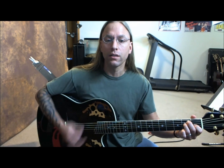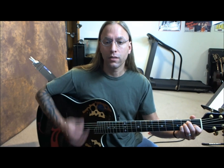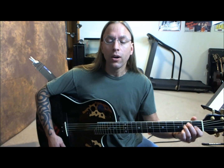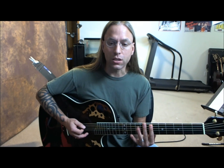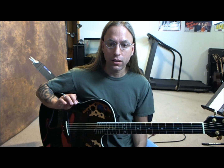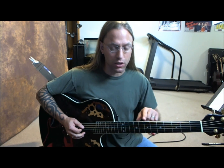And then we move into the... Now, because we can't get the same harmonics that he's getting because we're tuned differently, we're going to use compatible harmonics. We're going to use the 6th string, 7th fret, and then the 6th string, 5th fret. Now, if you've never done harmonics before, what you're doing is just lightly touching the string.